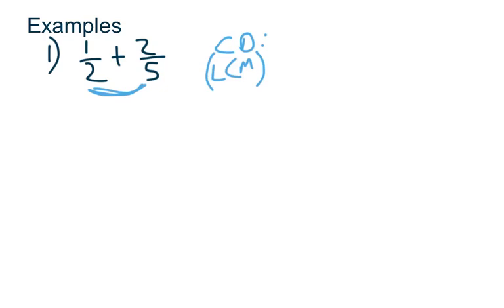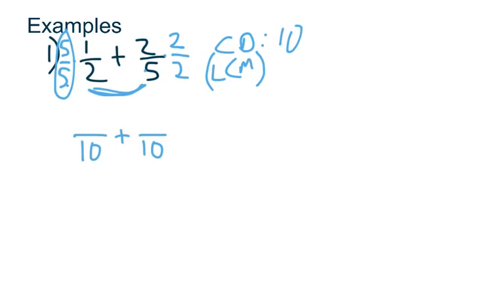And so the common multiple of 2 and 5 is 10. And so what I need to do is rewrite these in terms of tens. Now to do that, I need to ask myself, what am I going to multiply 2 by to get 10? And that's going to be 5. And then when you're dealing with fractions, you have to multiply by a quote-unquote 1, which is what 5 over 5 is. And then we do the same thing with the 2/5. We need to multiply the 5 by 2, and so we'll do it in the numerator and denominator. You could easily reduce that to be a 1.